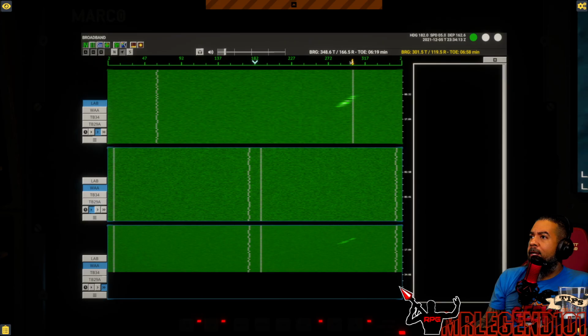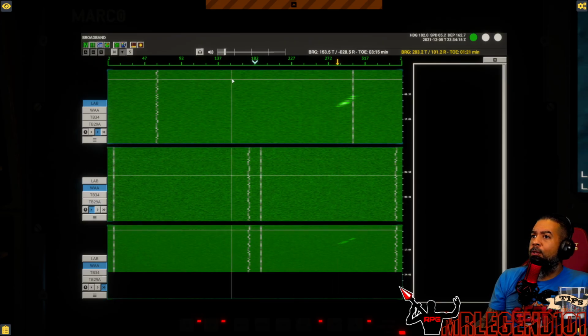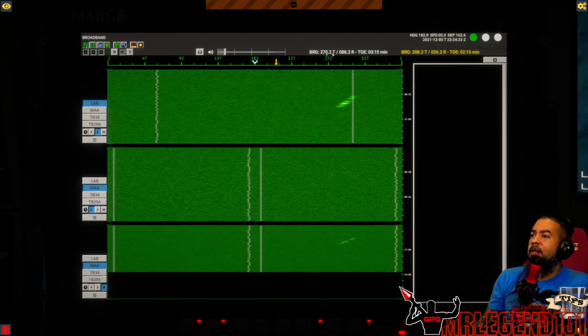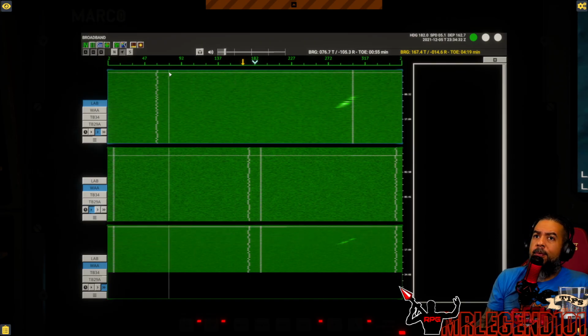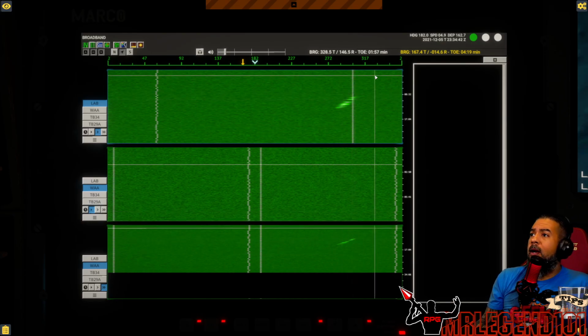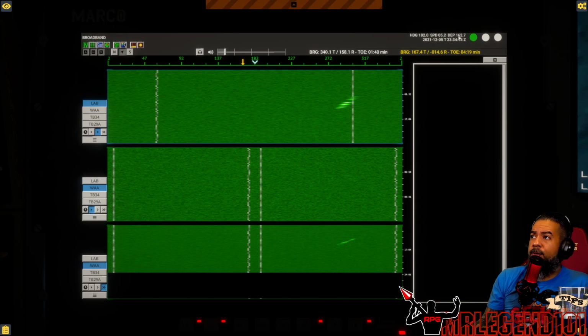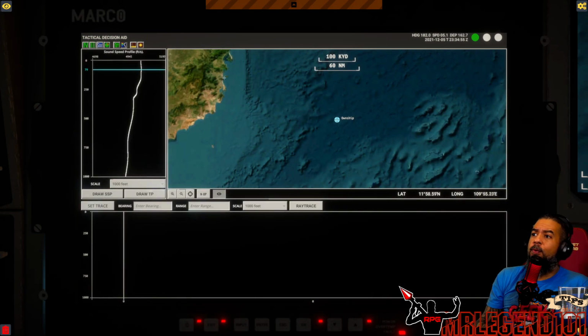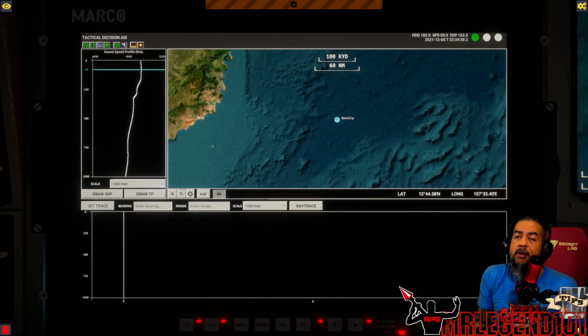Now, this yellow one right here is what you're currently tracking, or what you clicked on with this cursor. And that one stays. The white one right here is your cursor. The yellow one right here is the marker. This button right here, if we had a contact up here, and we'll be back here tonight, we would press when we get a solid contact. We lost this contact, probably because they're too far away and we are too deep to hear him. But I guarantee you, if we get over the layer, which is 79 feet, we will be able to hear everything that's running on the surface out here.